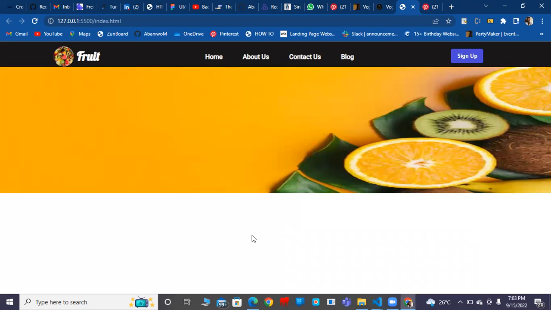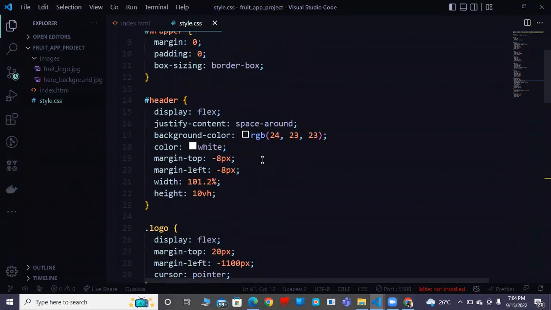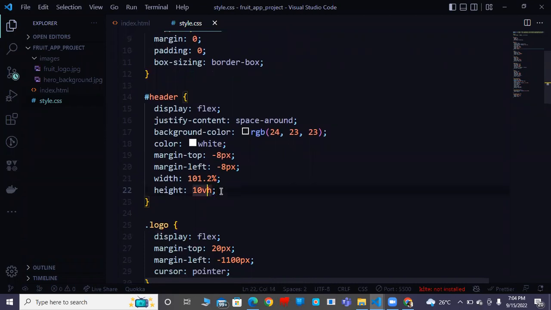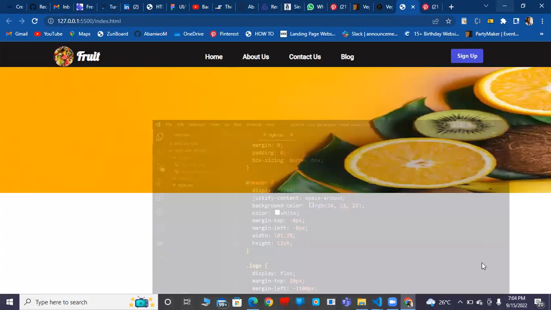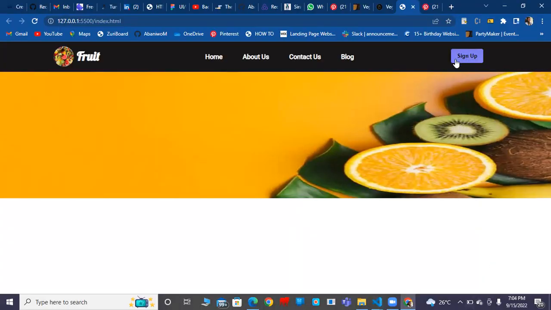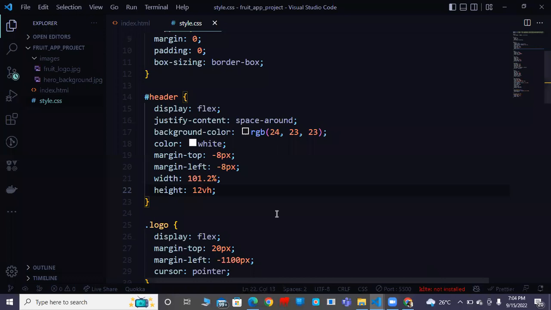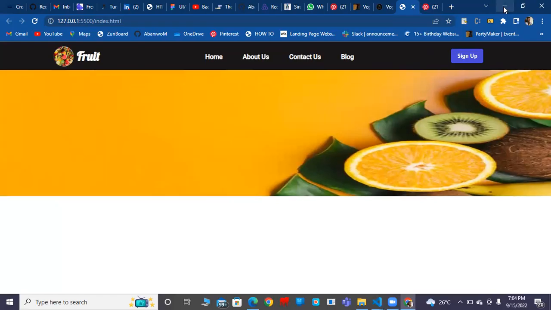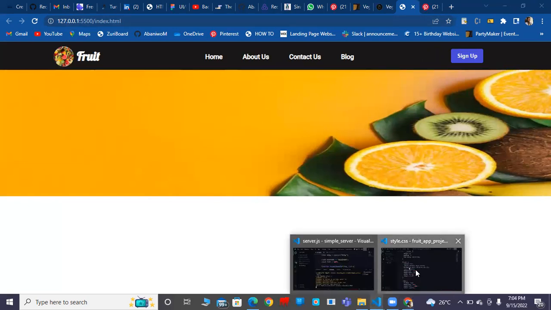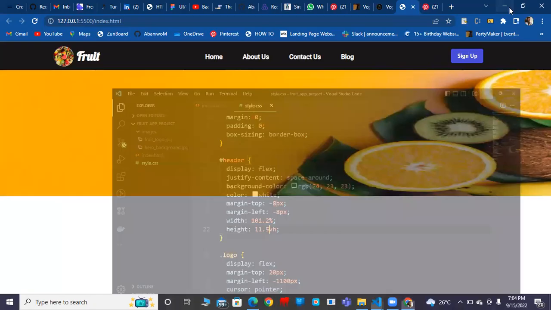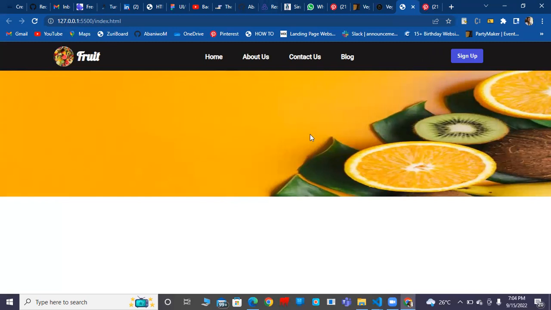Yeah. So let me increase the height again. I want the space up here to be equal to the space on the bottom. So the height of the header, I increased a bit. Right, so you can see it's no more affecting. Before, when I pushed it down, it was distorting. Once you give this position absolute, nothing in this space can disturb it. So it's too much. Let's give it 11 points something. Yeah, I think that's good.